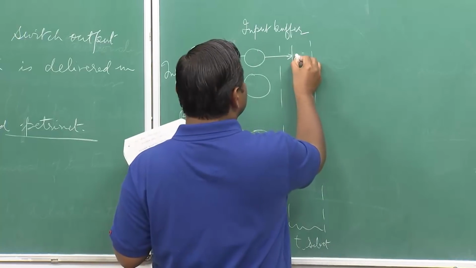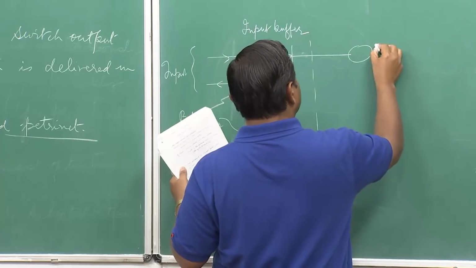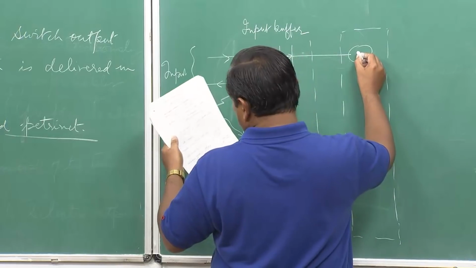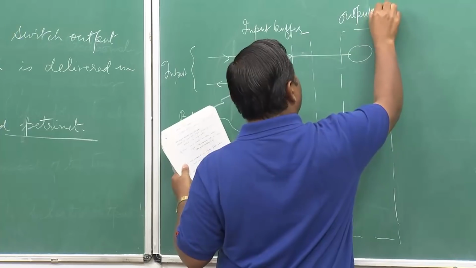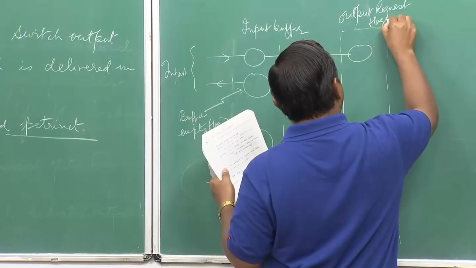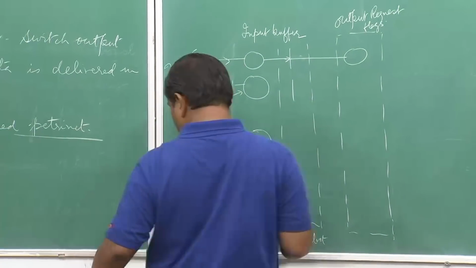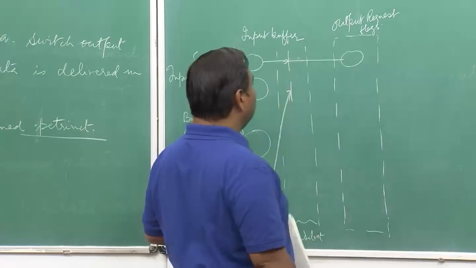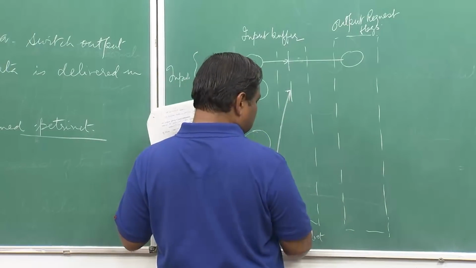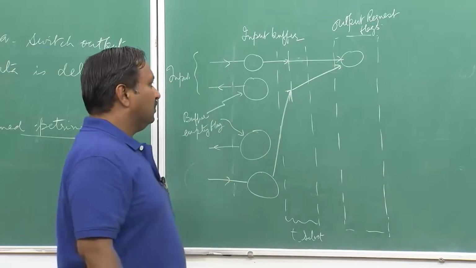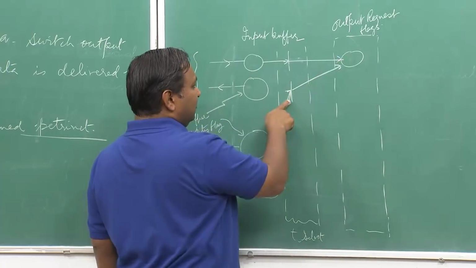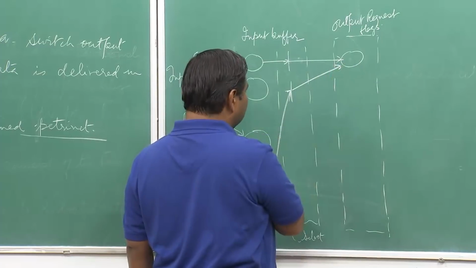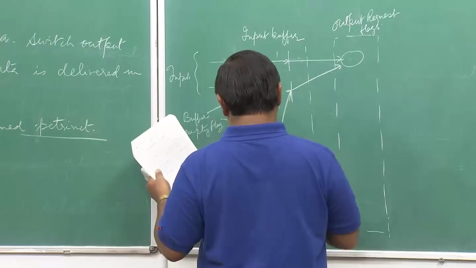So, if this happens, then I will have what we call output request flags. If there are two packets trying to contend for the same outgoing port, where there is outgoing port 1 and outgoing port 2, then they will contend and one of them will be selected within time TSelect. If this one is selected, then this will be emptied and this will be occupied, and this will remain as it is, so that it can be transmitted in the next time slot. If this is selected, this will be triggered and get occupied, this will be emptied, and this remains as it is.